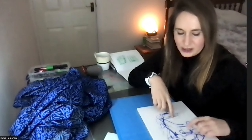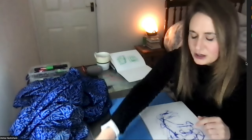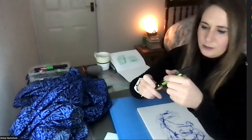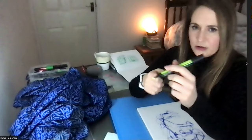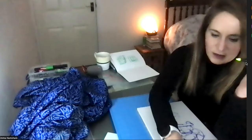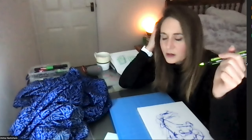Okay, so we can keep working on that same page, and this time I'm going to be drawing. So for me, I'm going to be drawing the pattern on my dress, but you might want to be drawing some of your sequins or detail. Kaylee, what you want to be drawing is the knit, the pattern of the knit, which is really hard, but looking close up you can see all those little V shapes in the knit probably, or maybe it's not a V, maybe they're little curls or something.